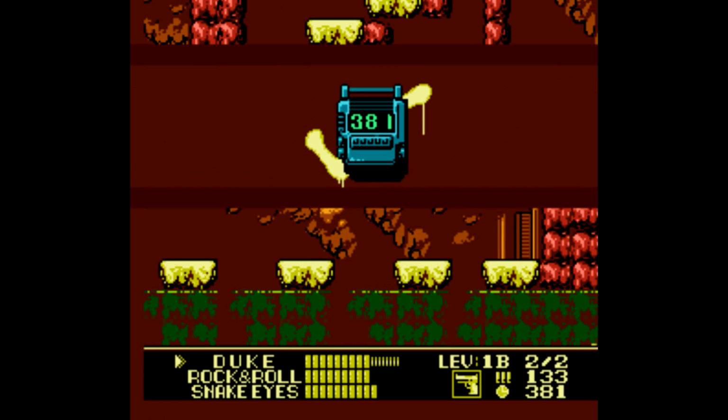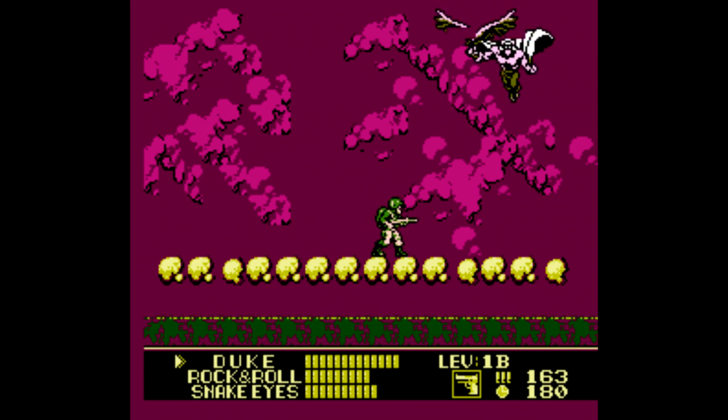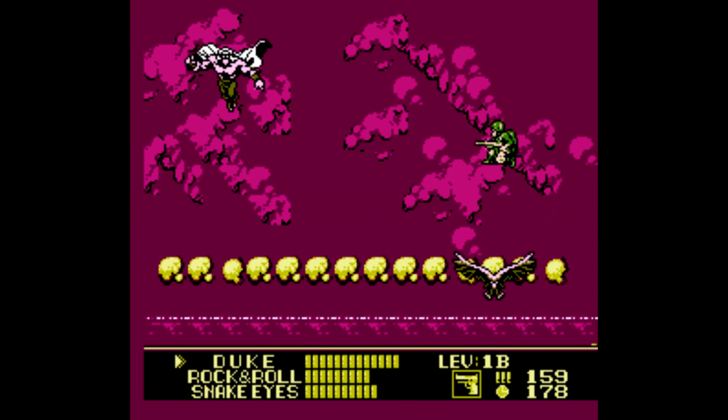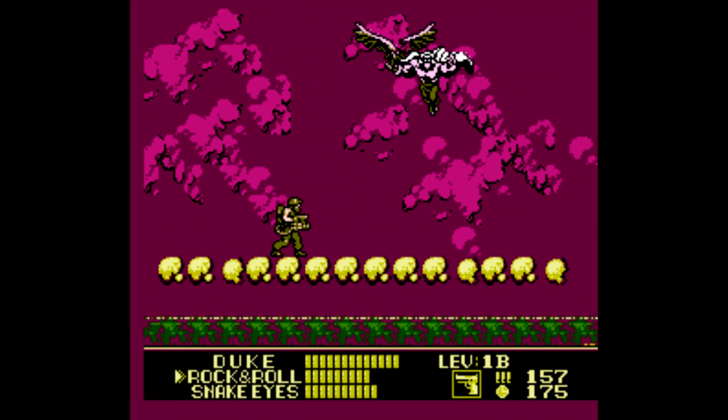I stick with Duke for a little bit just because in case he gets hit, it's not as big a deal, as I'd rather have Rock and Roll ready for later parts of the level. Once we make it to another boss, though, I'm going to switch over to Rock and Roll.